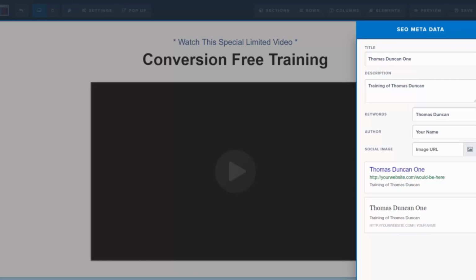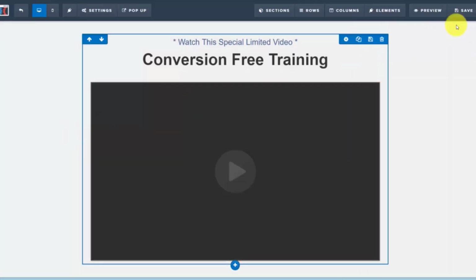We'll want to write in our name, and then we'll give it the opportunity to place a social image. We can select an image that we want to appear on social networks when our page is shared. For now, we're not going to place this image, and we're just going to click inside of this area, and we're then going to click Save.